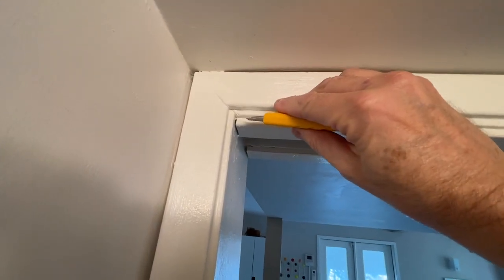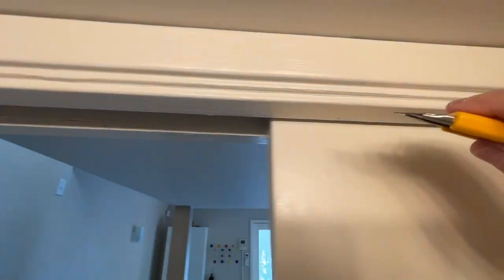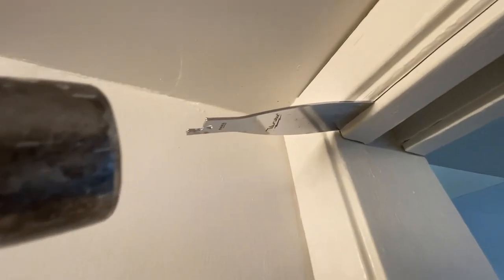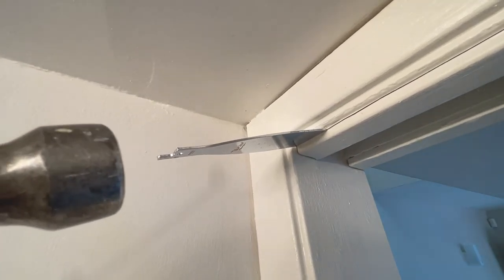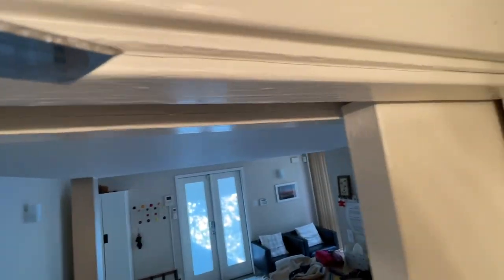The first step is to come along here with a razor knife — this is an Olfa cutter — and cut all the way along here, which I've done. Then I'm going to take a pry bar and try to get it in here to open this up. I'm shooting this by myself, so I used a chisel or whatever you can slide in there to knock the trim off. I managed to get in a hacksaw attachment with a thin blade on the front — the thinnest chisel-type thing I've got — and I'm going along here pulling it all open.